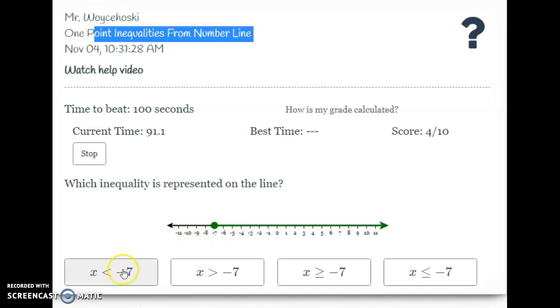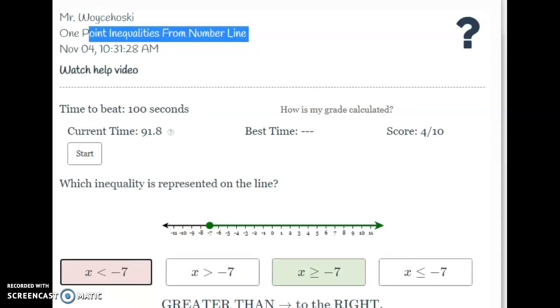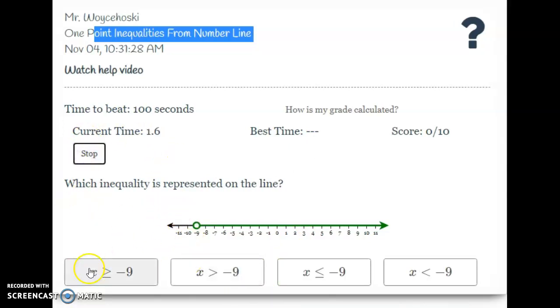Now if you do get one wrong, I just want you to realize that it's going to tell you what you did wrong on it, and then it'll let you start over. And you're just going to be able to keep going. We do want you to do this enough times that you just look at this and go, oh, that's greater than -9. Oh, that's less than or equal because it's a closed circle. That's less than 10. It's to the left. We want you to have enough repetition. Getting 10 right in 100 seconds would probably show us that you have a pretty good idea of how to do this.